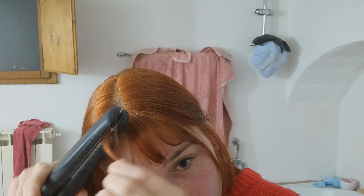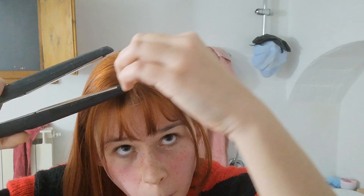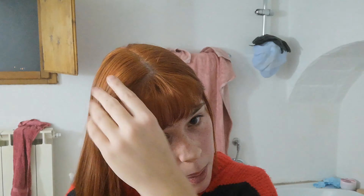Now I'm completely freaking out because I love my new bangy fringy hair! I'm trying to tie up my hair in different hairstyles because I'm so excited, and I'm going in with the straightening iron again just to fix it a little bit. Overall I think I did a pretty good job — I do look kind of adorable, I kind of look like an anime character, which is goals.